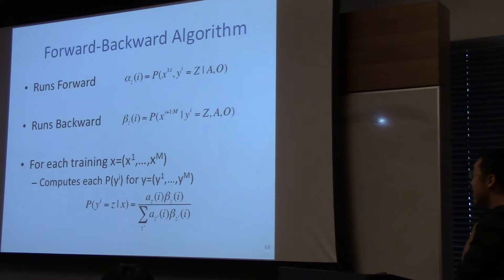So here's the forward-backward algorithm. You run forward, you run backwards, and then you compute this using this formula. And then you have the marginal probabilities of every token being any part of speech tag, given any sentence. And then you finish the estimation step, and then you do the maximum likelihood estimate to get a new A and O matrix, and then you run forward-backwards to get these new marginal probabilities, and then you use these marginal values to get a new A and O matrix, until you converge.